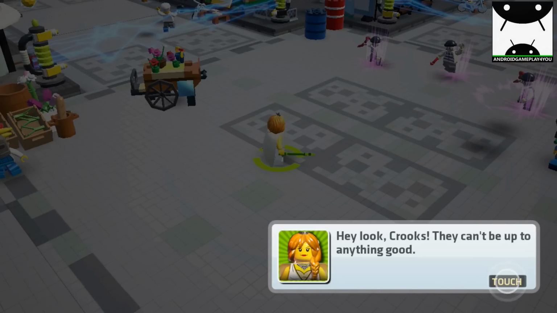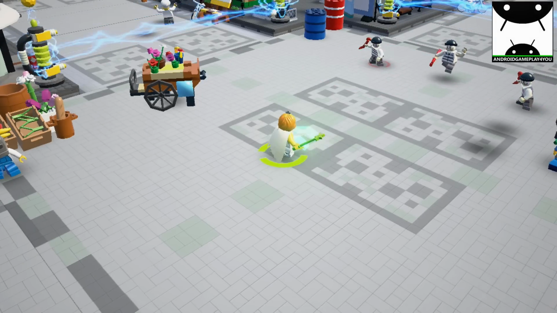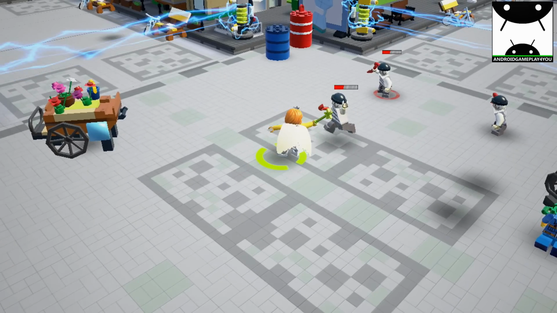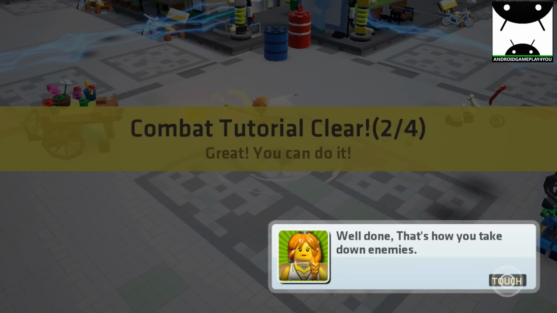Hey, look! Crux! They can't be up to anything good. Attacking is simple. Try tapping on those bad guys. Well done! That's how you take down enemies!